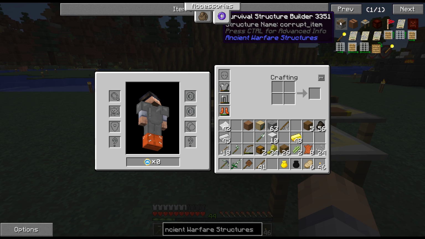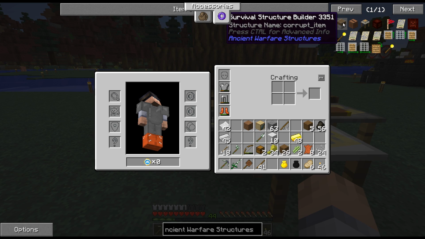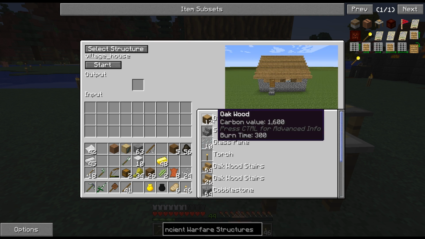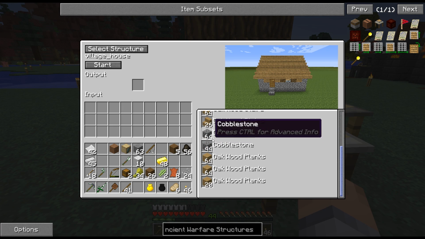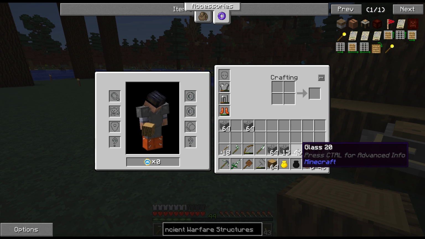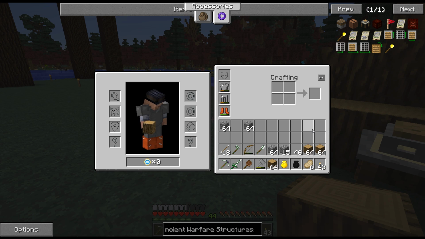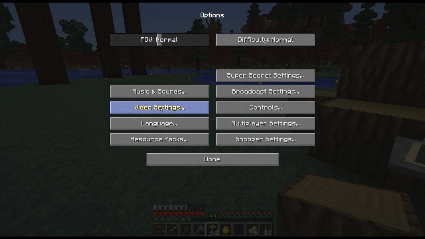How do I make you? There's no recipe for this. Or maybe if I put the items in here, it's gonna make that for me. Okay, guys, I'm gonna get all these items together real quick. Alright, I just had to look for my glass. I am not happy with the texture of the glass. So I might have to add something. I'm using a Faithful 32 like I always do.